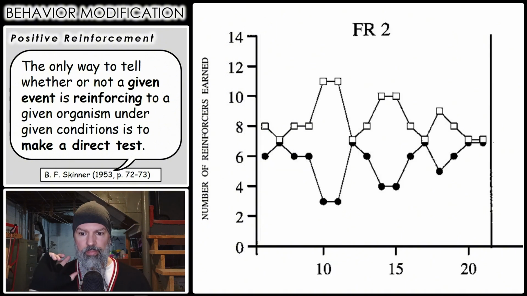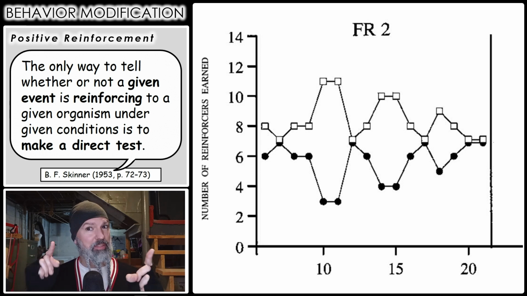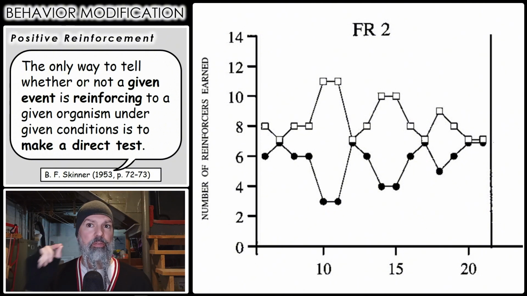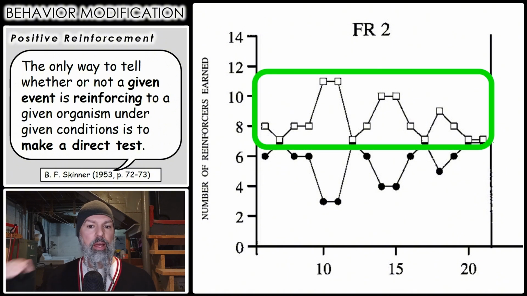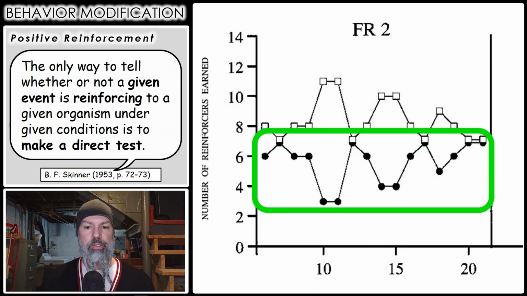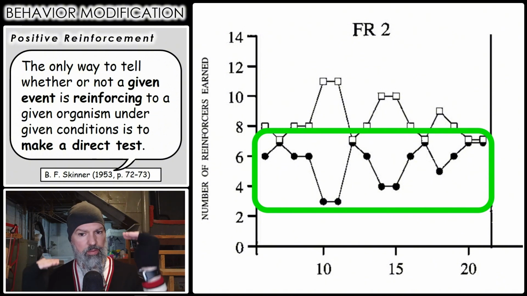However, as we increase the effort that was required to get that reinforcer, I shouldn't have said however, and you'll see why in a second. As we increase the amount of responses that are required for that reinforcer, so basically now she has to press the panel twice in order to earn a reinforcer, what we can see is that now the drink is being chosen about 8-9 times per session, and the balloon is being chosen as a reinforcer slightly less than that. However, still very close in terms of choosing the drink versus the balloon.